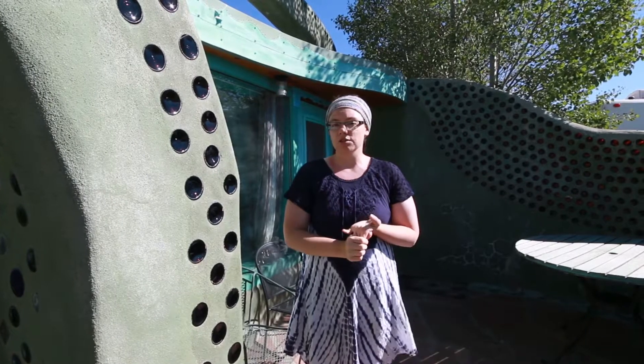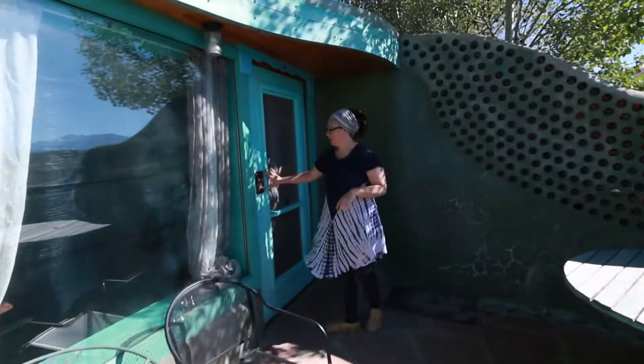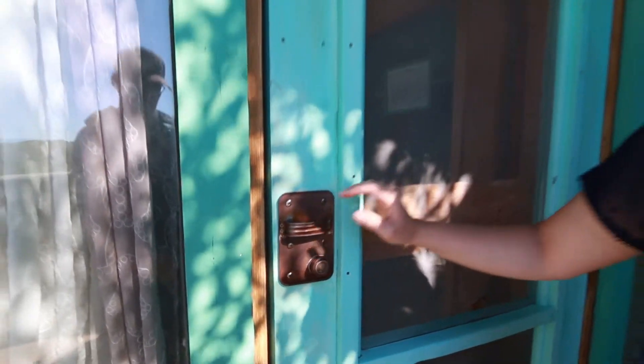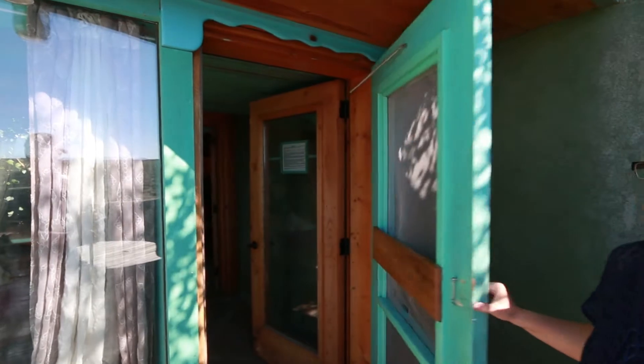It provides food for you. It provides shelter for you. It provides heating and cooling for you. And there's a whole lot of trash that has been used and recycled. This, I think, is the handle of a linseed oil can or something similar — complete with a cute little quarter right here. A wonderful, cheap handle that's pretty unique.